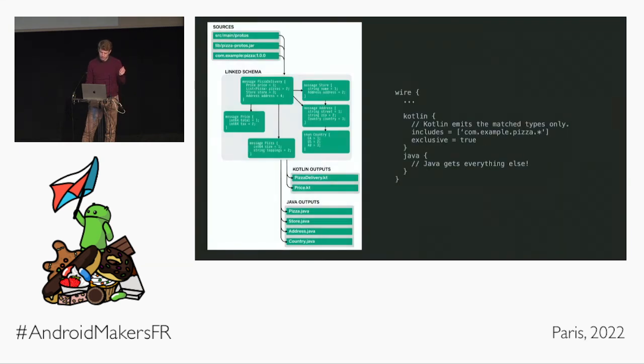You can have multiple targets at the same time, even 2 Kotlins. Like for instance, on the same service, we will have 1 Kotlin block generating gRPC with client APIs, another block creating gRPC with server APIs. In our case here, we have 1 Kotlin block saying, okay, everything that matches this package, I want you to generate it. And because it's exclusive, other targets won't be able to do so. And the other block, Java, just gets everything. And you can see in the image at the bottom the difference between the outputs.